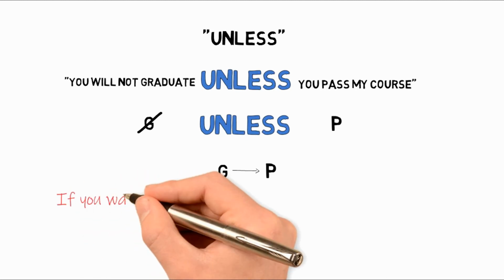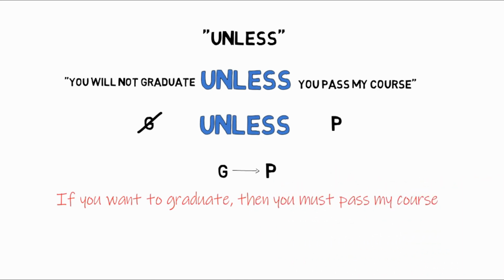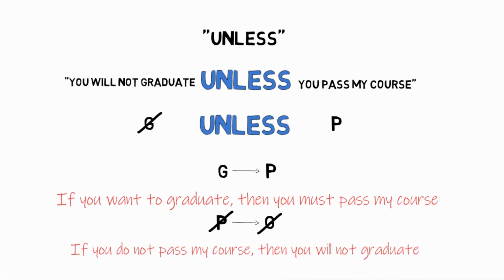If you want to graduate, then you have to pass the course. And the contrapositive seems to reinforce this, and some people find that easier. If you don't pass my course, then you will not graduate. I think that it's easiest to just drop down the antecedent and negate it, and then drop down the consequent and leave it alone and form that conditional the way I've outlined in the quick guide, because that captures the logical meaning of the unless every single time.